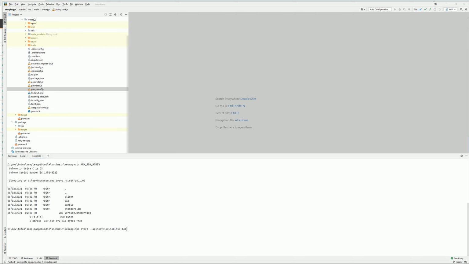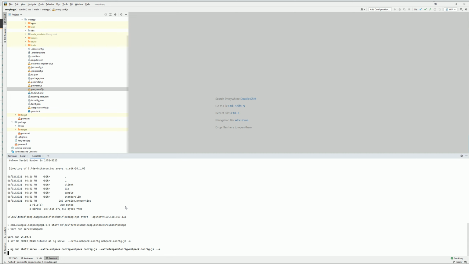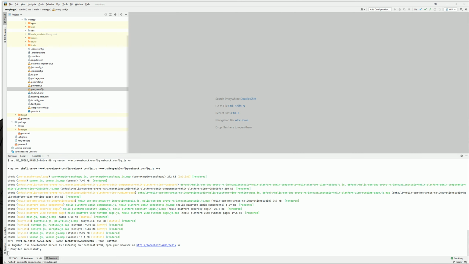So here we are in the right folder. We are on port 8008 non-secure. So I'm just going to put a command and validate. I'm going to pause the video because it's going to build the code, so it's going to take a bit of time, like maybe 1 minute the first time. And I'm going to resume when everything is ready.